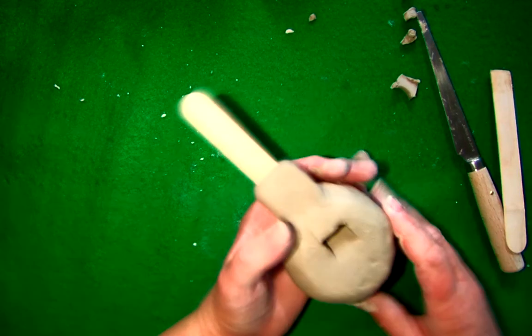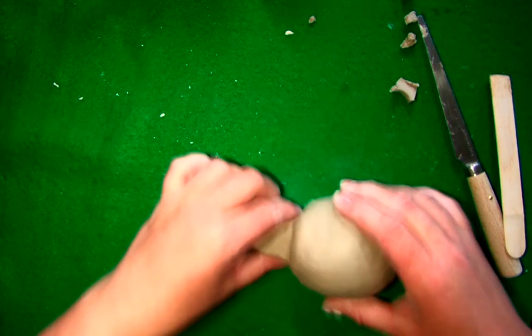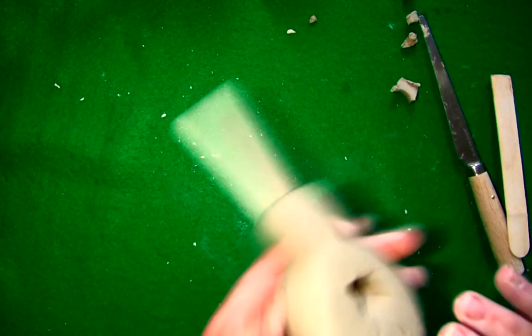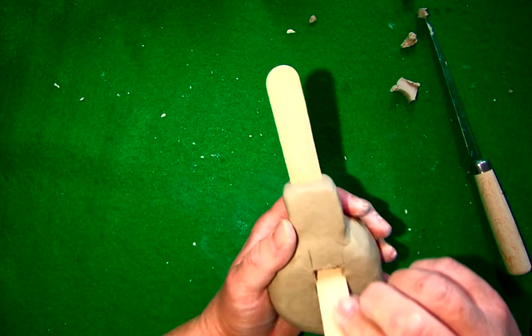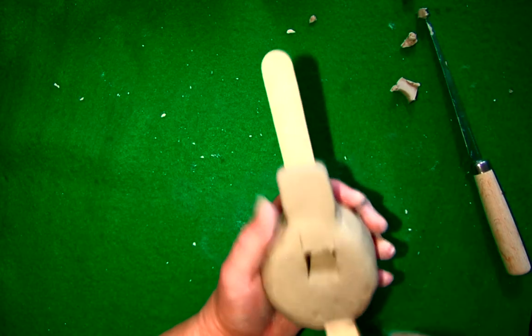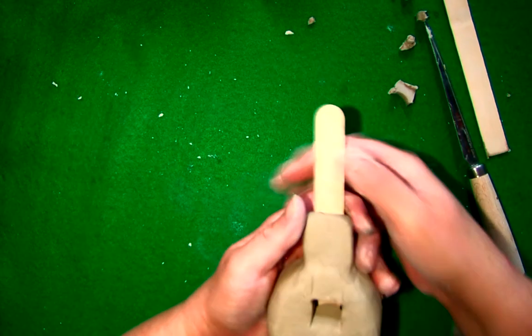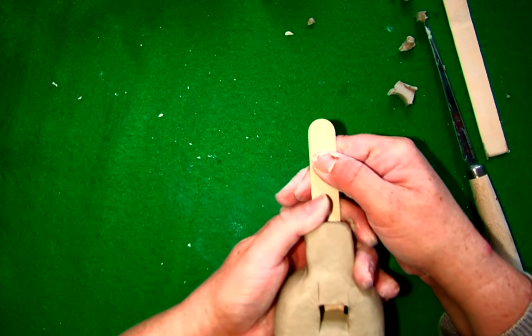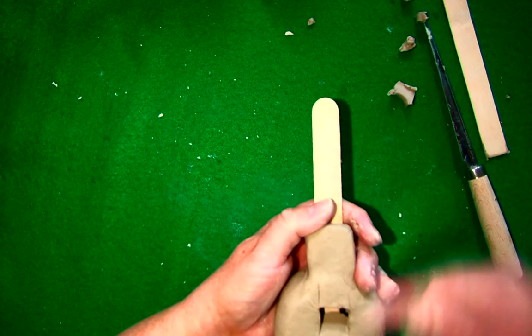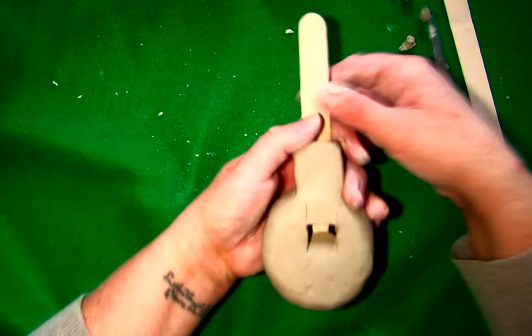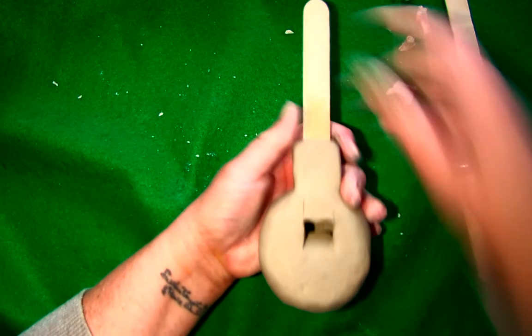Now before I take this piece out, again you'll see me doing this a lot, I'm reflattening it and then I'm going to clean it again. So I went in at the edge pulling it straight. Now as I pull this out, if the clay is too moist you're going to pull clay from back here into the mouthpiece and that's okay. It just won't make any sound right away.